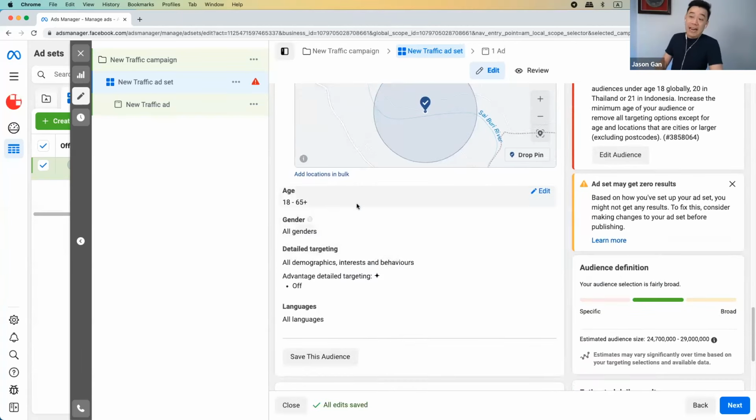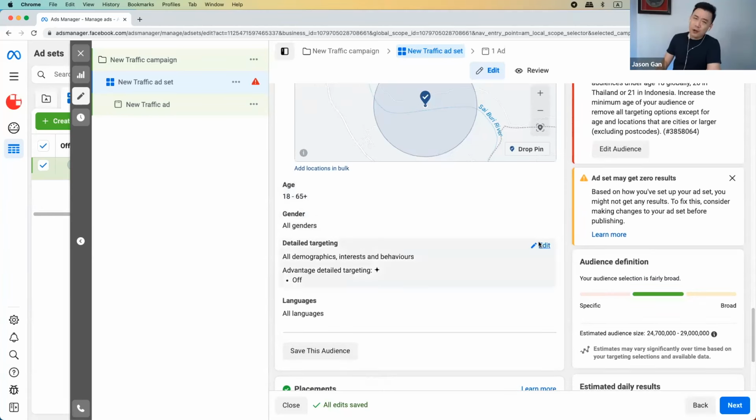Now, the next one is age. Age is one of the basic pieces of information that is very accurate as well, because Facebook really knows a lot about your age. When we were creating our Facebook ad account back then, we always filled in the right information about when we were born, right? And especially for those who run ads up to now, Facebook has your ID verification, and with that, they have clearer information about your age. So that's that. And gender is also very accurate.